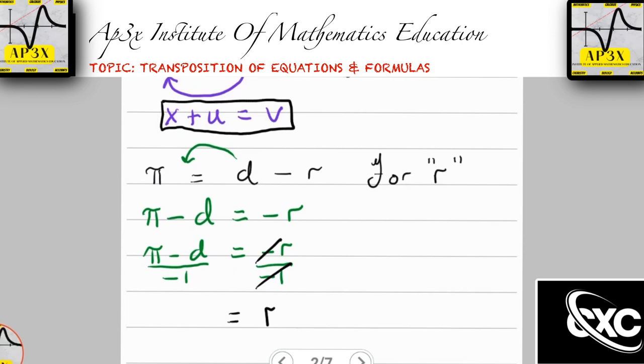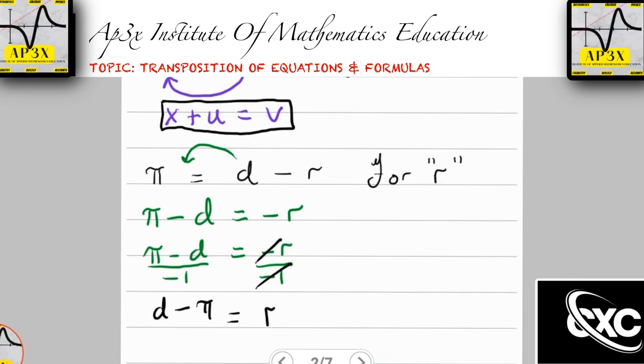You're going to find many times when you watch advanced tutorial videos on algebra that the instructor will divide both sides by -1 and then end up turning around the letters: the letter that is at the back comes at the front and the letter that is at the front comes at the back. And why do they do this? I struggled to understand why an instructor does this. Why isn't it, say, minus pi, minus d?